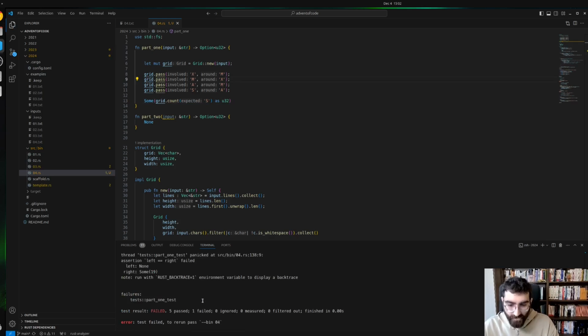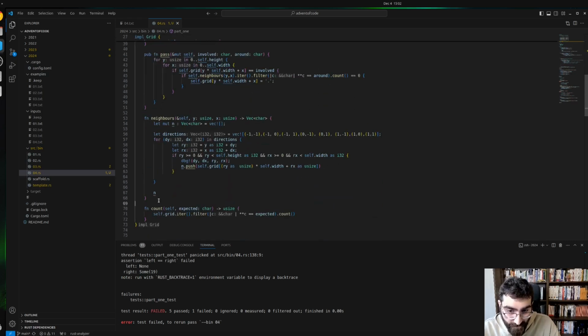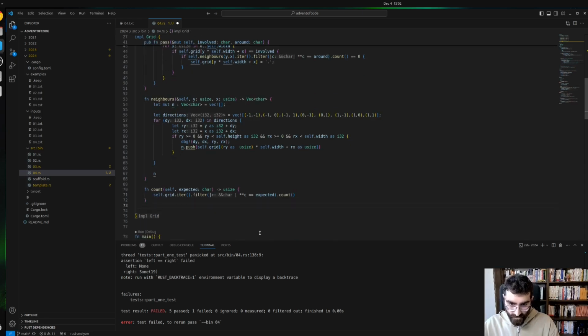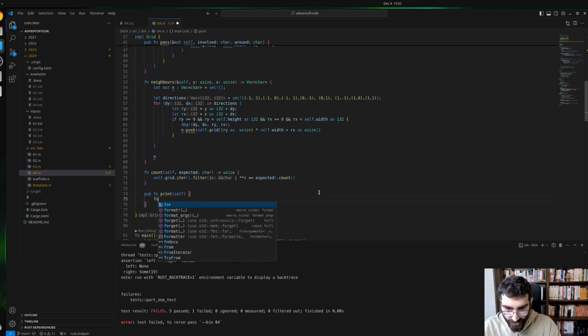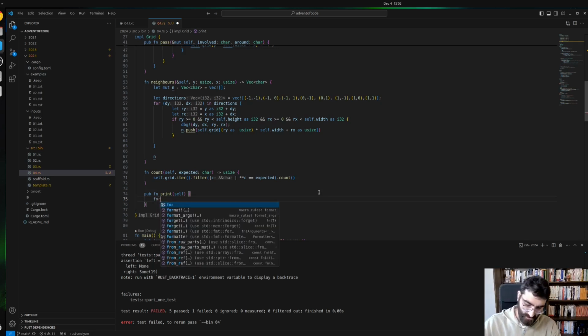It fails. It returns 19. Okay, so let's see the grid. Let's try to print the grid actually. We can print the first row with characters, then the second, and so on until the end. Or we can just do this.